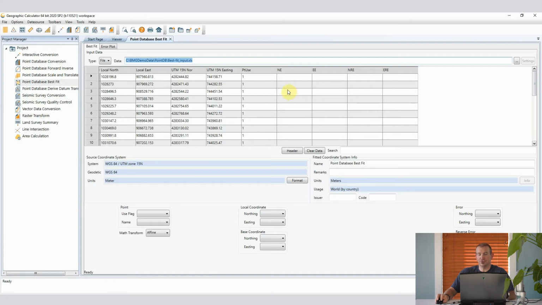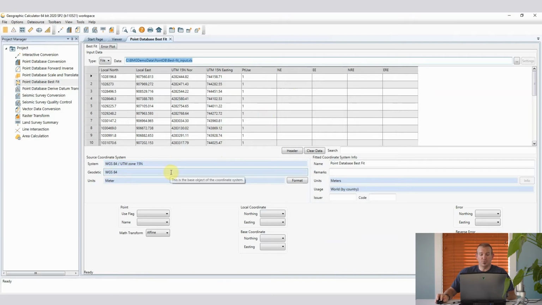There are 4 sets of those, 2 for the northings and eastings in the forward direction, going from local to the geodetic system in the transformation, and then 2 more for the northing and easting in the reverse direction, coming back from the projected system to the local grid system. And what I'm talking about there, forward and reverse, those are the mathematical directions they're going. This is going to be a 2-way transformation when we're done.